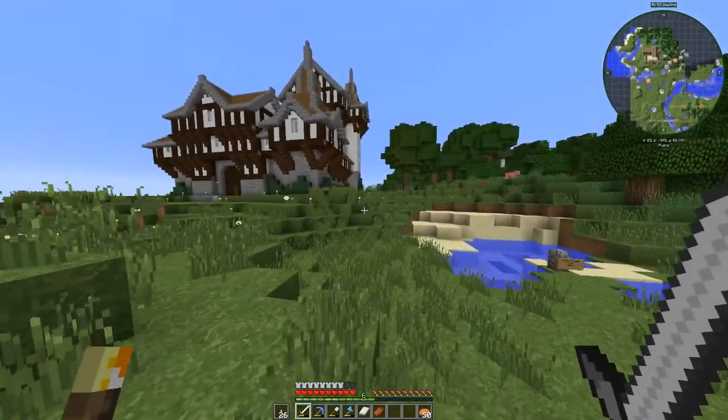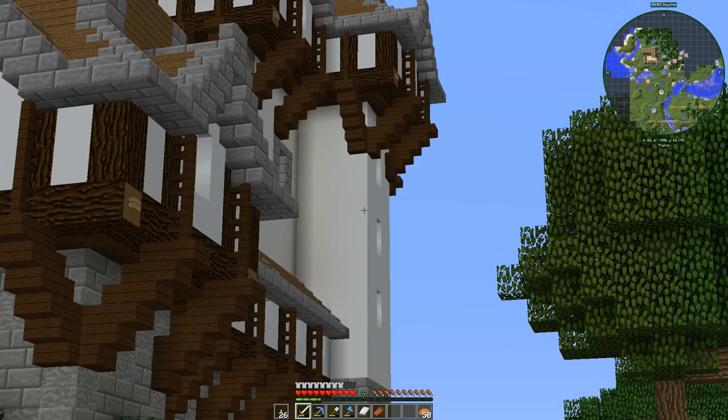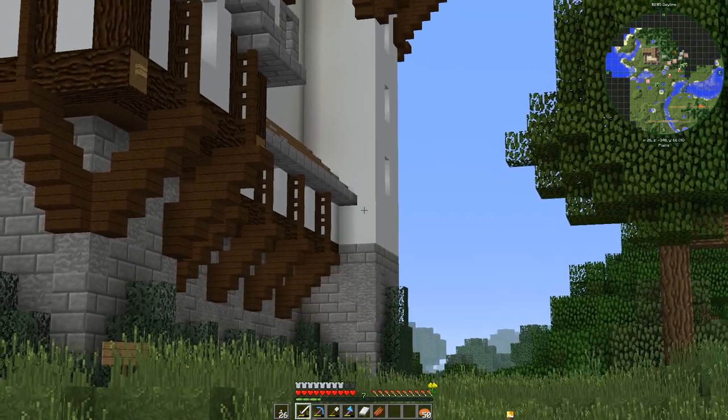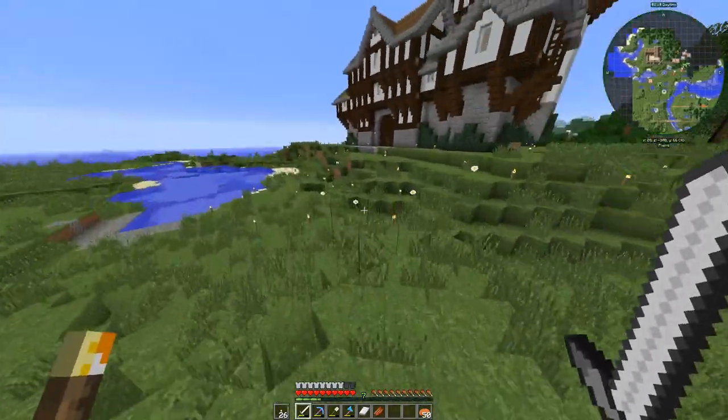Anyway, so over here on our spiral staircase building, you notice that we've got no structure right there. I'm thinking I'm going to bring in a stone brick column, but yeah, we'll see.